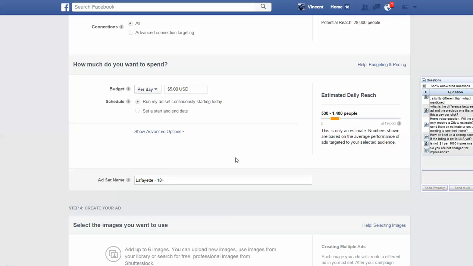Okay, so home value question. Will the client only receive a Zillow estimate? Can I send them an estimate or set up a meeting to see their home? Well, actually, when they fill out the form, you get an email, they get an auto response from you, and certainly the next step is, hey, can we meet so we can get a more exact estimate, right? That's the whole thing about that.